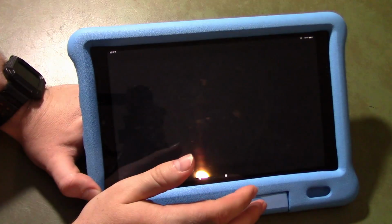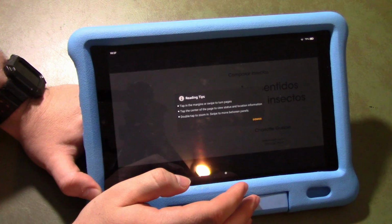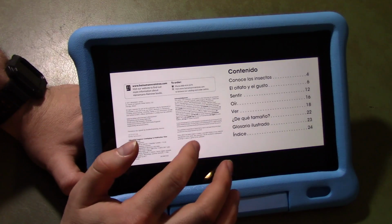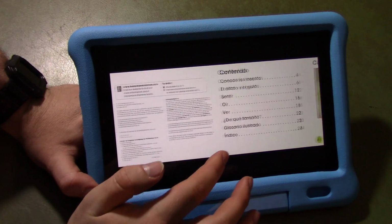And it works just like a standard Kindle Fire, really. So any Kindle Fire that you've had works the same way, just with a 10-inch screen, and it has all these options for free.